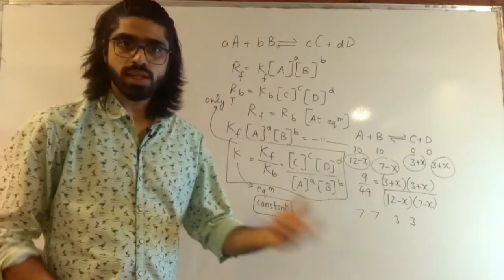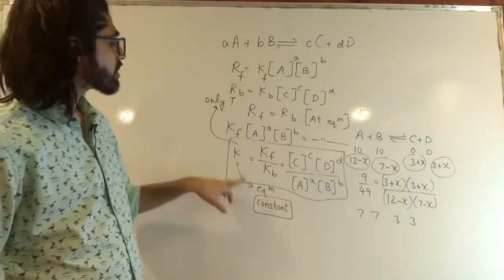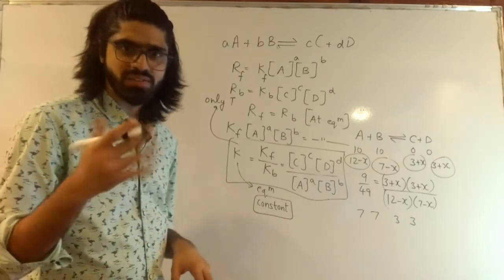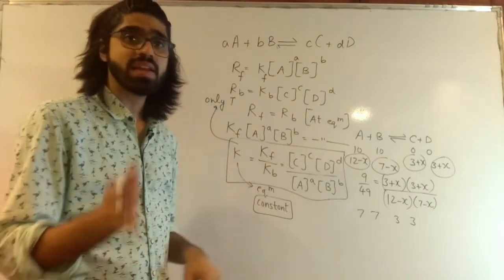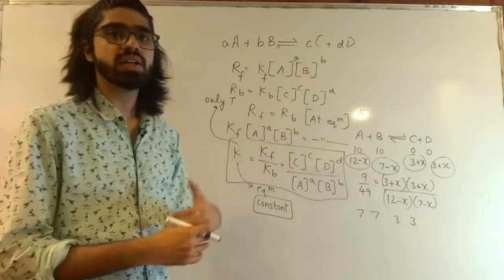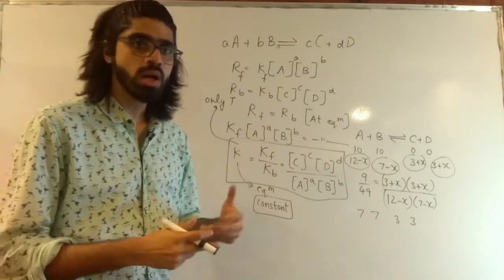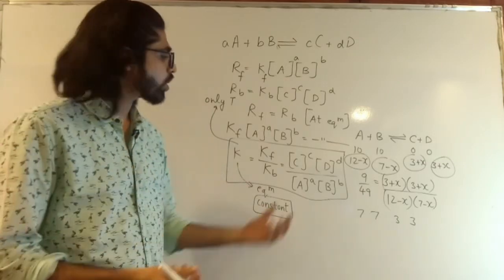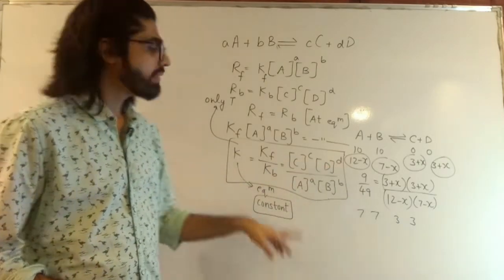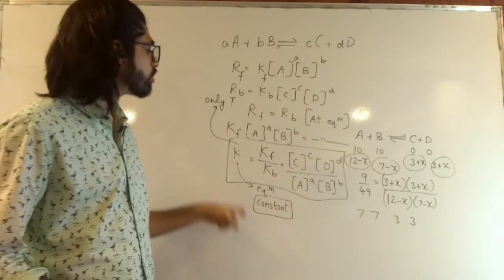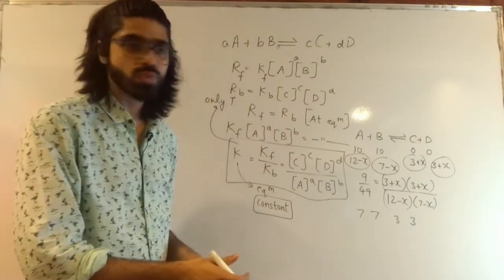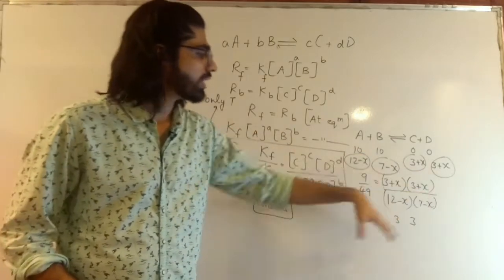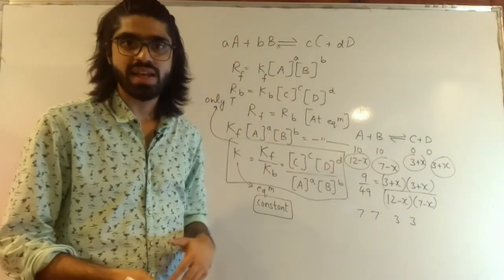So what I am trying to tell you over here is equilibrium constant K, the K value will never change even if you change the concentrations here. In fact, the reaction will try to bring the concentration values in such a way that this expression turns out to be equal to the K value for that given reaction, which is always fixed. Okay, so that's what the calculation part involved in this reaction is.